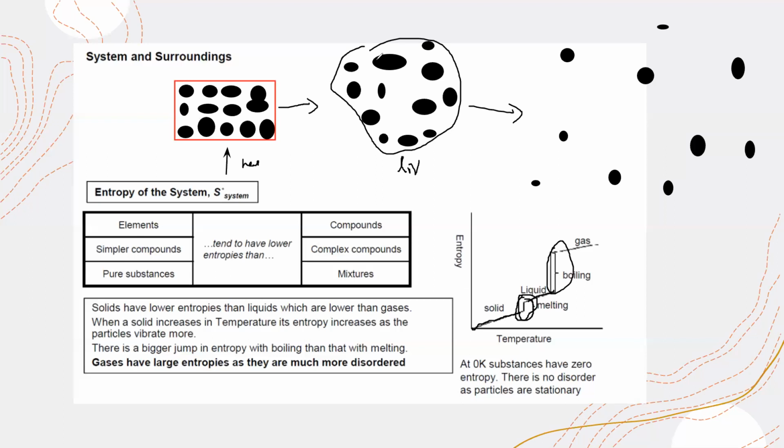The reason for that is that a liquid still has a definite volume. But once a liquid is changing into gas, there's no definite volume. The particles are free to move, so they have greater random motion as compared to the liquid state. That's why there's a greater change in entropy. So when boiling occurs, there's a greater change in entropy as compared to when melting takes place. And once you have gas, you supply energy to the gas, so the particles will move further, so entropy will increase.